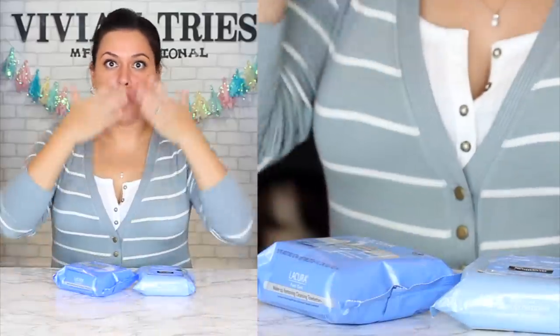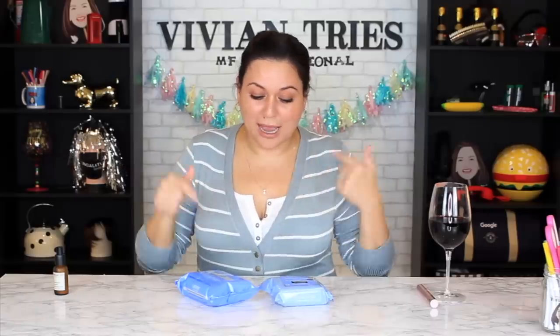Number 10. Neutrogena face makeup wipes. This is a very popular little wipey thing. Linda, look at it. Each of them has 25 towelettes. Neutrogena, the brand name, is saying that they have patented technology.